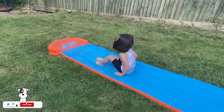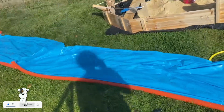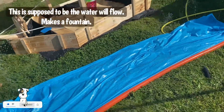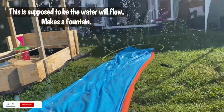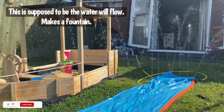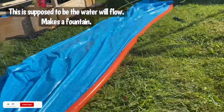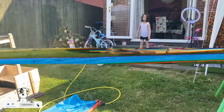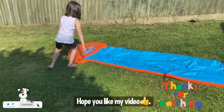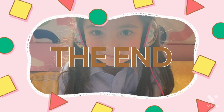You usually wear a swimsuit, not a cotton swimsuit. It goes like this. This is what is good.